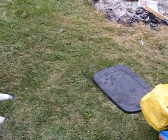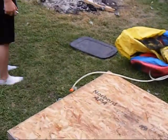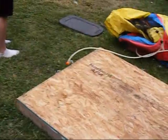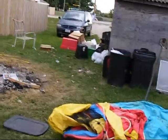So maybe some boat chairs, or I might use some office chairs. I saw one in the trash today. It didn't look too beat up, a black leather one. It'll be hot in the summertime, but I'm going to put it all together and basically have a seat right there. Maybe not. Maybe I'll just find a way to bracket down a lawn chair so it's not so heavy. I don't know yet. But I've got a lot of material to do all the buoyancy.